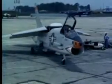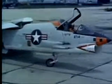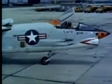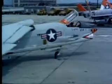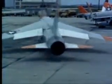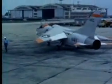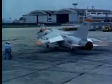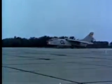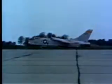All new aircraft, designed and built by private contractors for the Navy, must pass the Board of Inspection and Survey trials before final acceptance. These trials are held at the Naval Air Test Center, Patuxent River, Maryland. The test pilot is the key individual in these trials. His evaluation of the airplane determines whether an airplane performs its intended mission safely and efficiently.